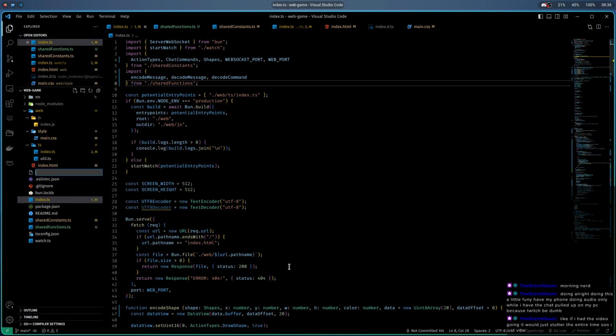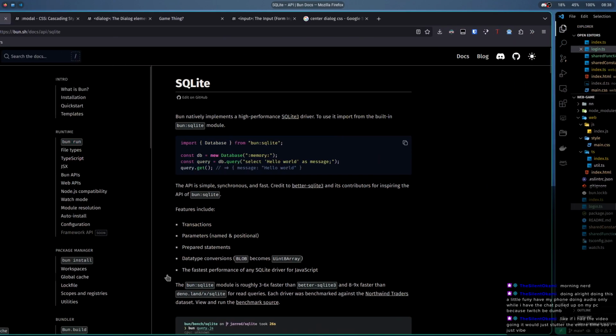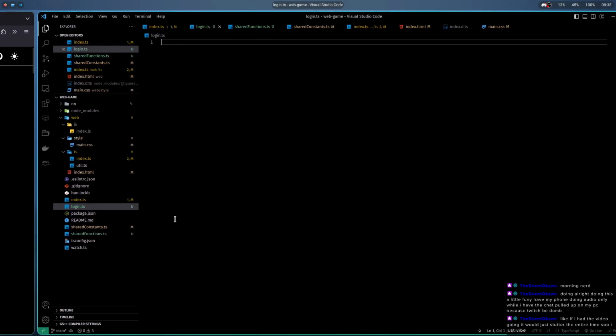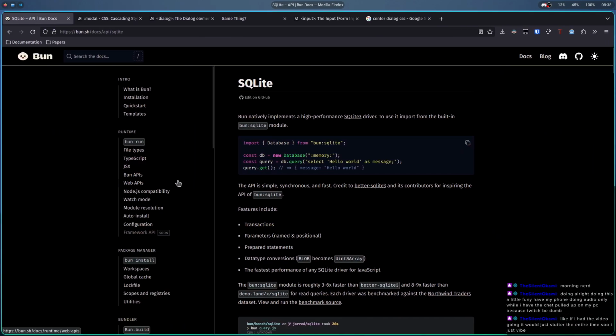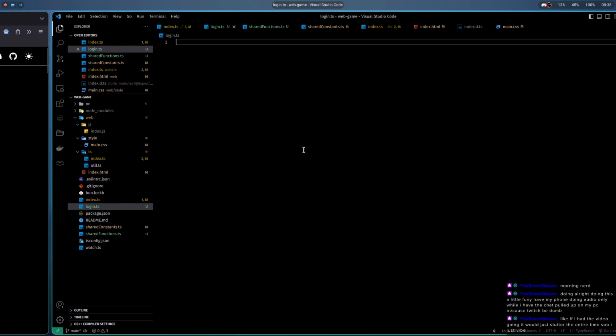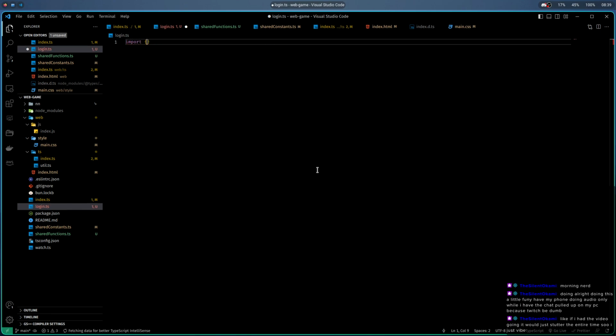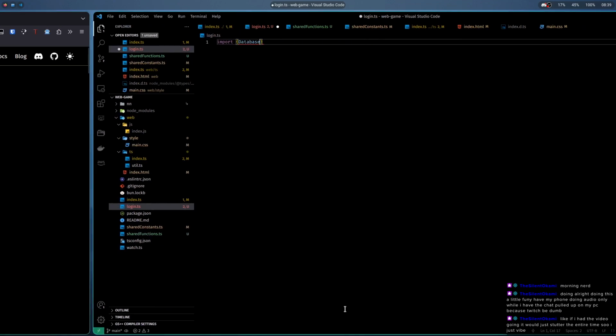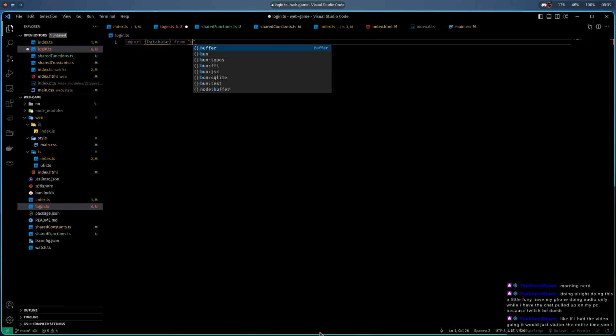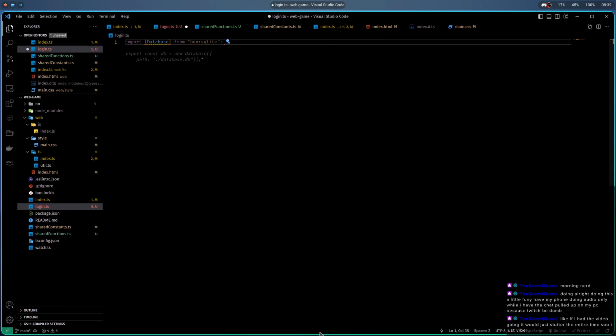Maybe I want to make this into a new file since I've been putting a lot of stuff into this one file. So I'm going to do login.ts just to handle some of the like user login databasey stuff. So import database from Bun SQLite.